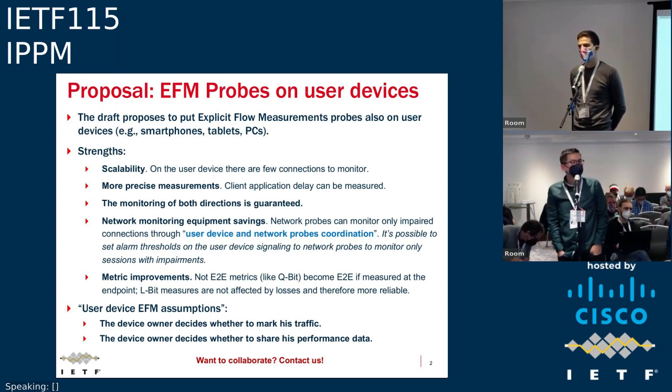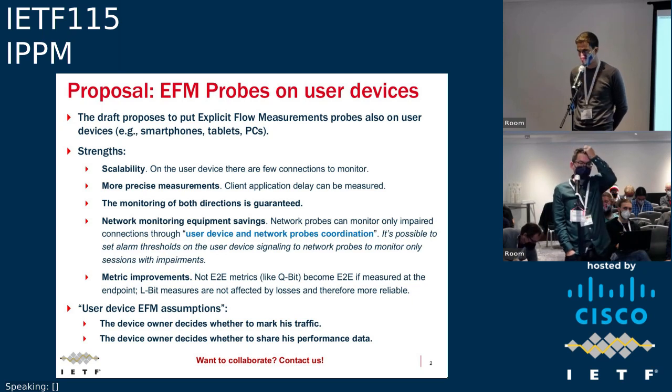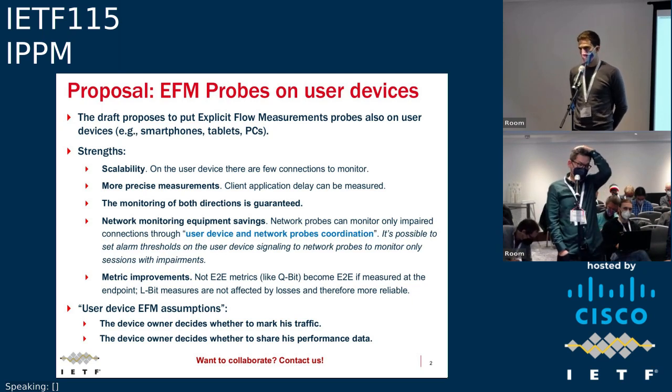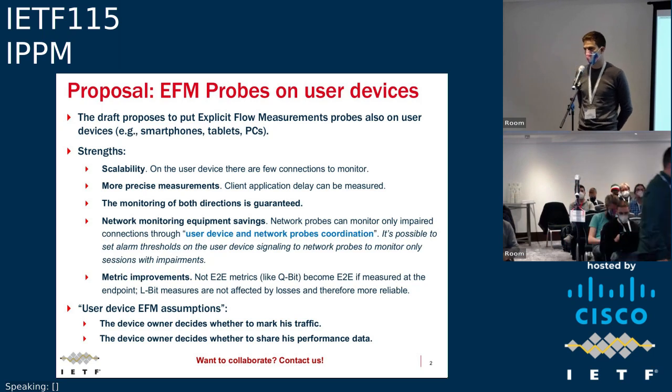Okay. Just a very quick question. Martin Duke, Google. Assumption is an odd word for what the device owner decides and has the power to decide. I think you're right to consider the privacy considerations here, but I'm concerned that this becomes a mandatory requirement on some networks, and thus not really an optional forfeiture of privacy, but rather a mandatory one. Thanks. Yes, it could be mandatory. Yes, I think so.